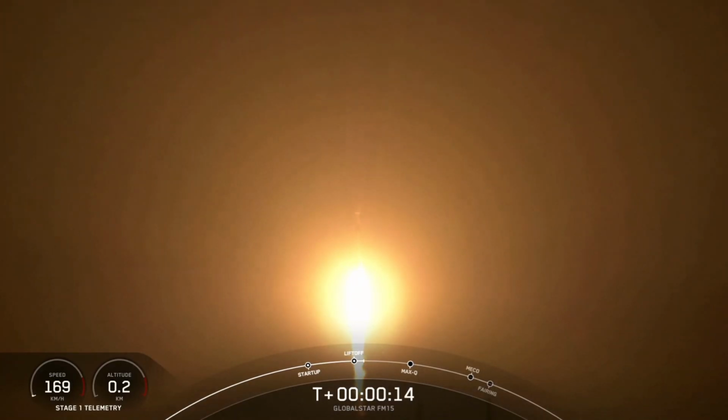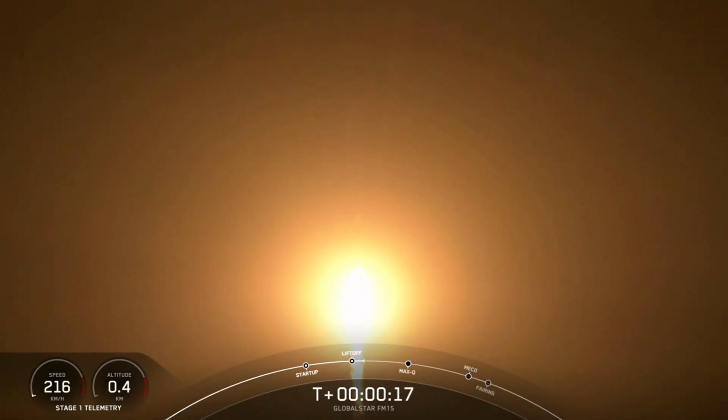Vehicles pitching downrange. Stage 1 chamber pressure is nominal.